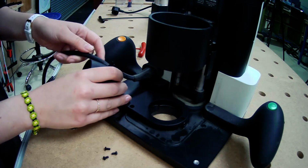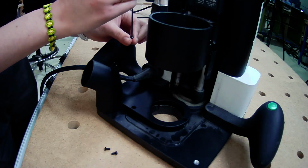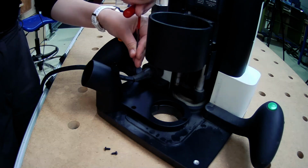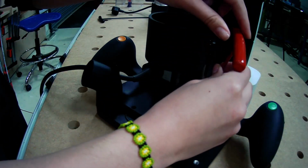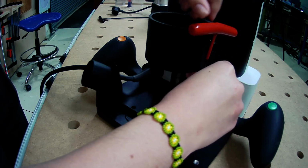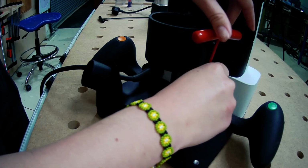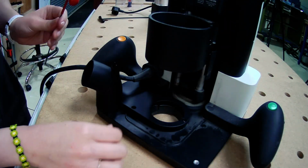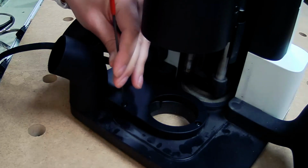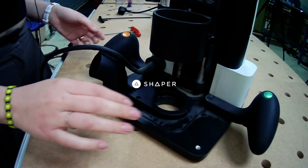So nice and new, you just line it up to where it was before. You can see it fits in pretty nicely, and we'll screw those back in. Starting with the easier one first. Alright, now everything is tightened down. I snap my cable back in, and your dust port is good as new.